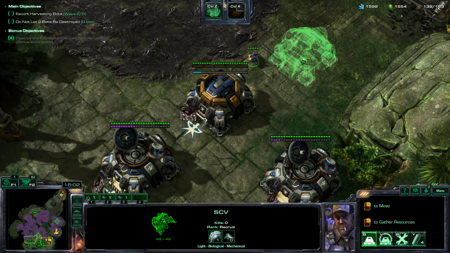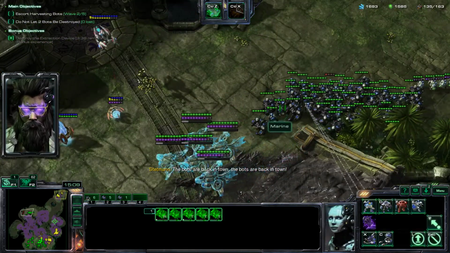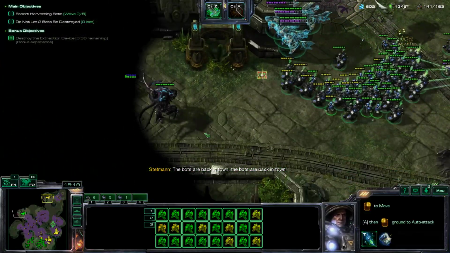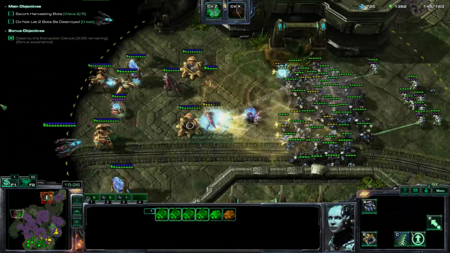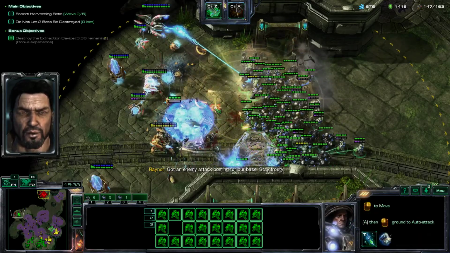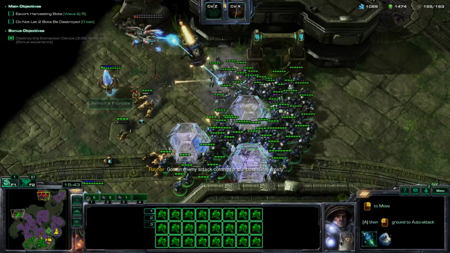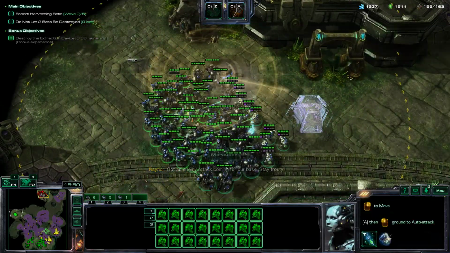And you come up here. The bots are back in town! Okay, come up here. No Dark Templars shall get me. Got an enemy attack coming for our base. Stay frosty. Oh, he wants to clear up here? That's fine. Calling down the Hyperion. Oh, it's on. Go, go, go!